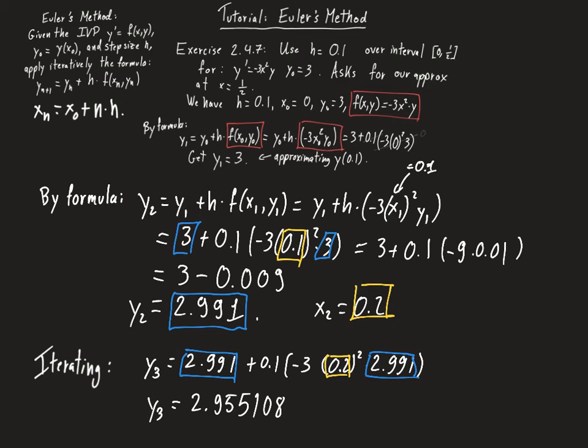You can probably get away with rounding this a little bit, but in general, I would advise that you keep one additional digit, at least in the intermediate steps, compared to the number of significant digits that you're going to have at the very end. So if you were to round this intermediate step, I would suggest that you round it at 4 decimals, not at 3. Of course, at this point, we are going to have x3 equal to 0.3.